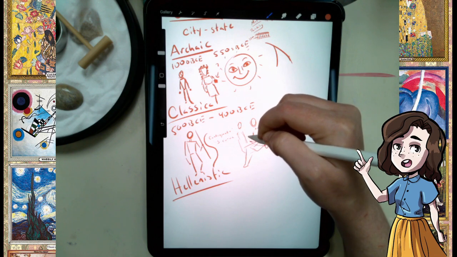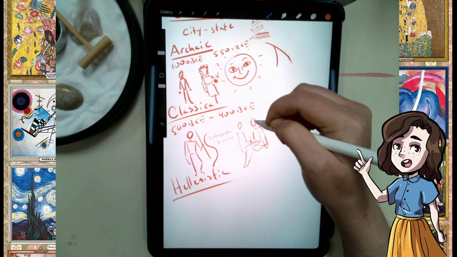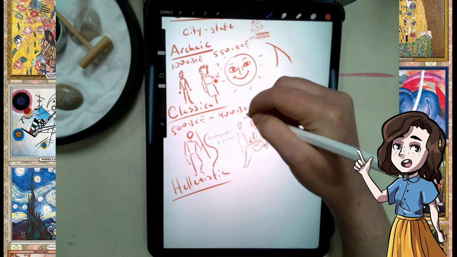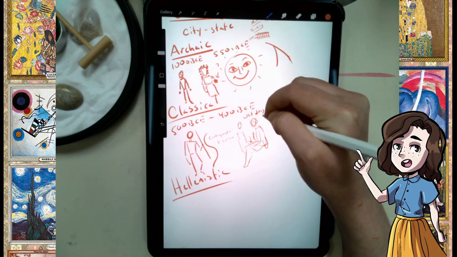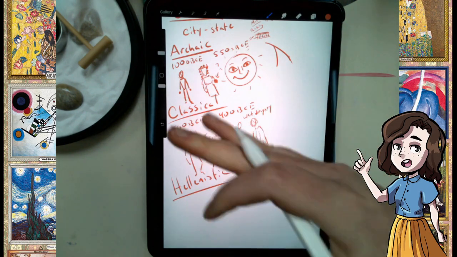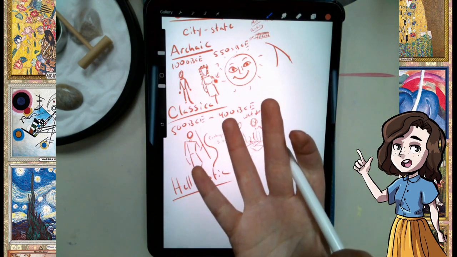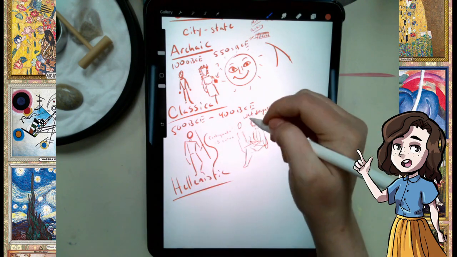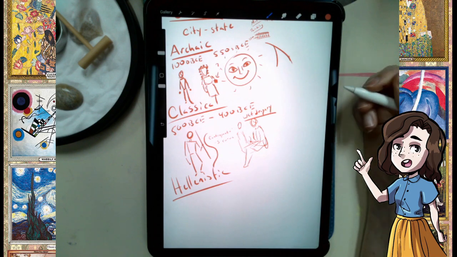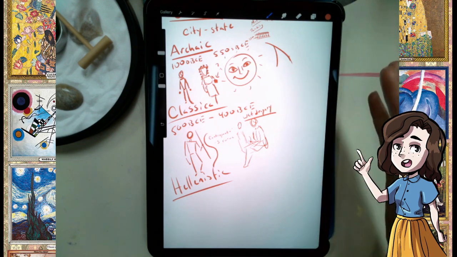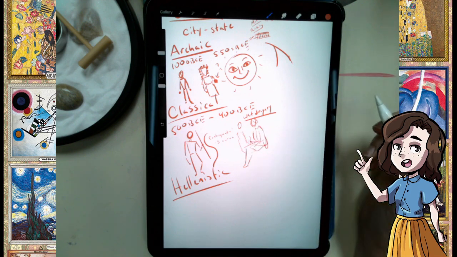That's the one that they're handing the necklace that was painted on, that one. The hair is a lot more natural, and we have wet drapery. And wet drapery is that concept of the clothes looking like they are wet to contour to the body. It's showing off the body while still saying they are clothed. This is the way around showing the nude female form without her being scandalous and actually nude. So that's how they do it.